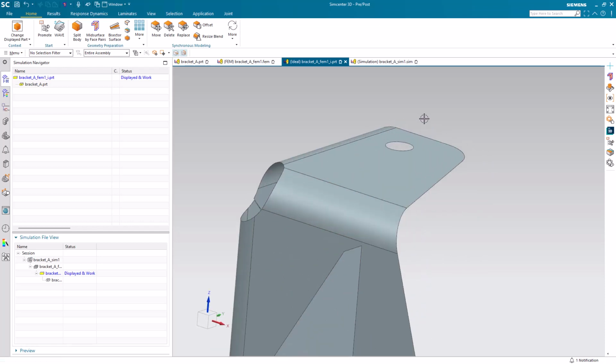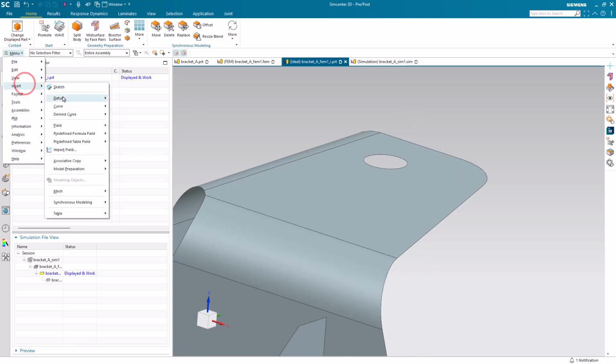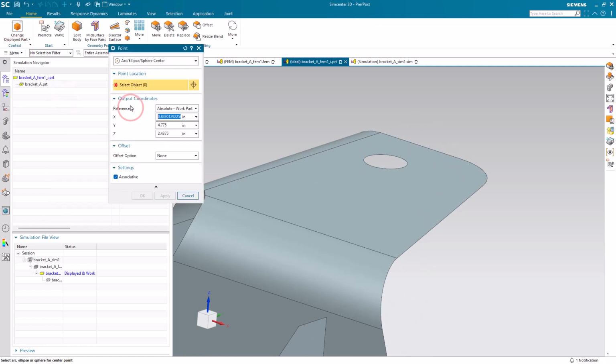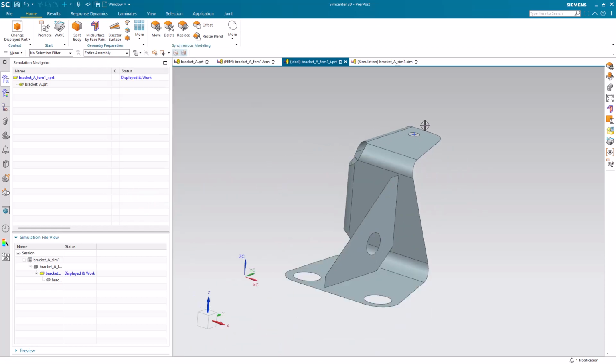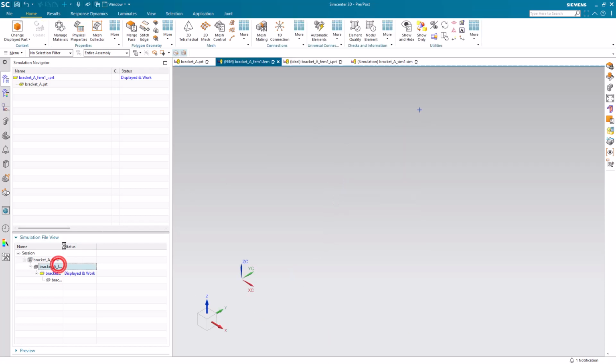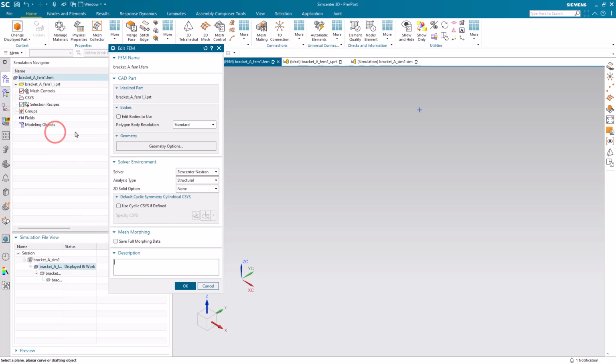Alright, next we'll create an associative point at the center of our secondary hole. Alright, that's an associative point. Now we'll go to our FEM and we'll bring in our mid-surface.